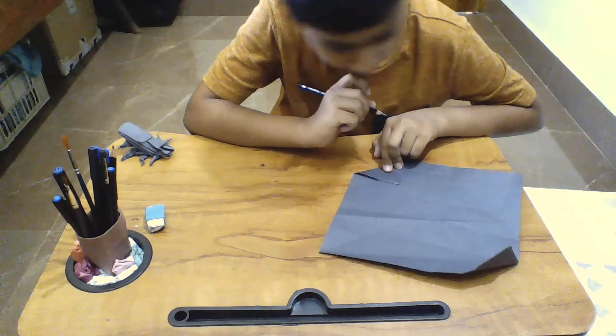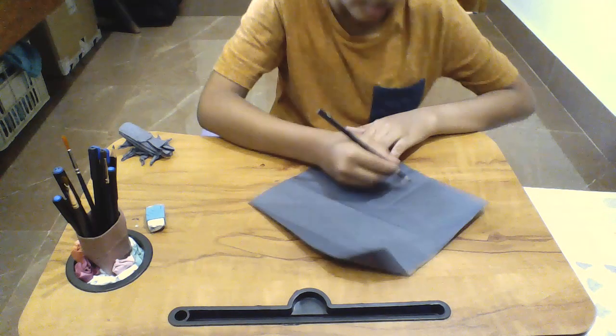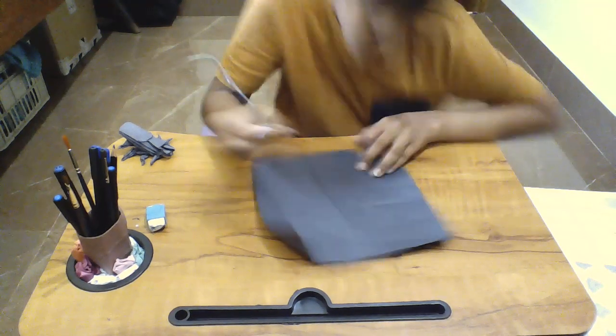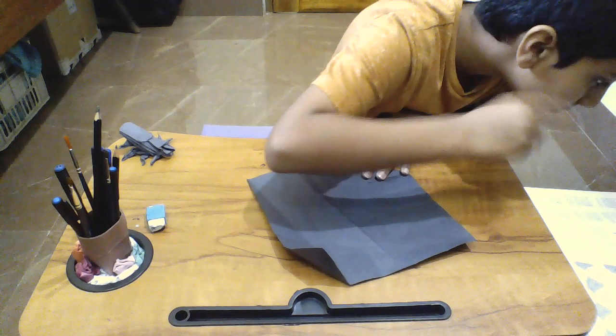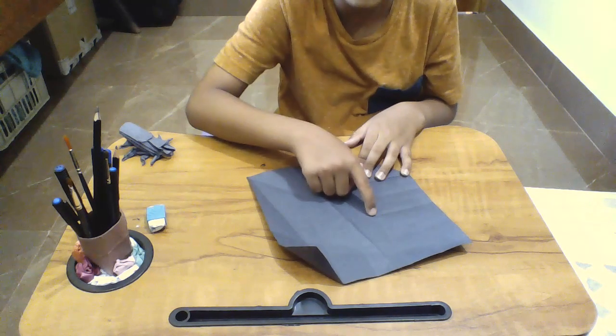Wait a minute. Oh, we'll just go to the second column. First column, second column, and over here we get that. Wait a minute, let me see. Yeah, first column, second column. So this whole thing is the first column. Just here, the first column, you see.